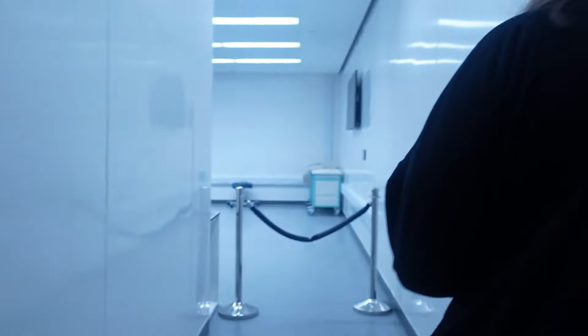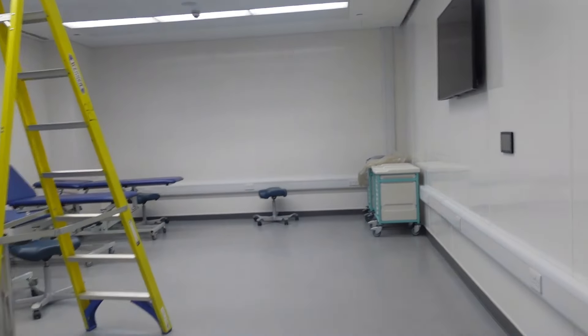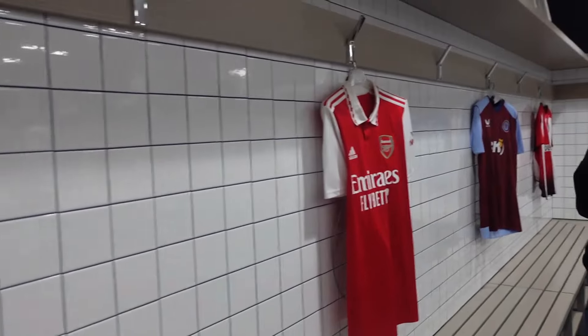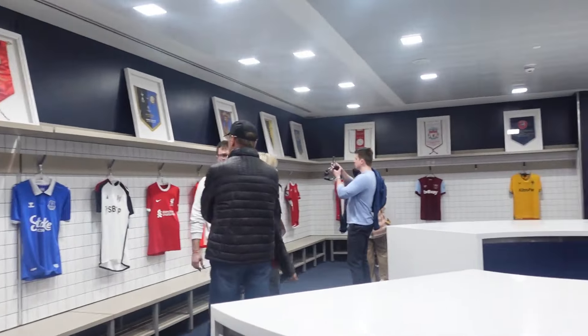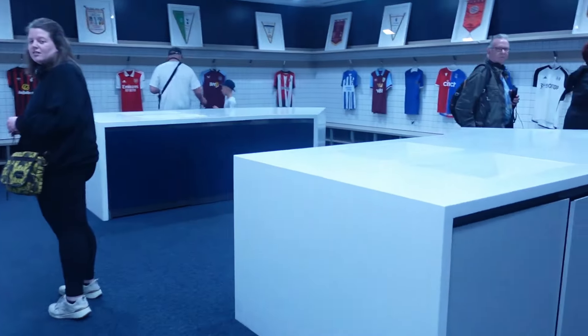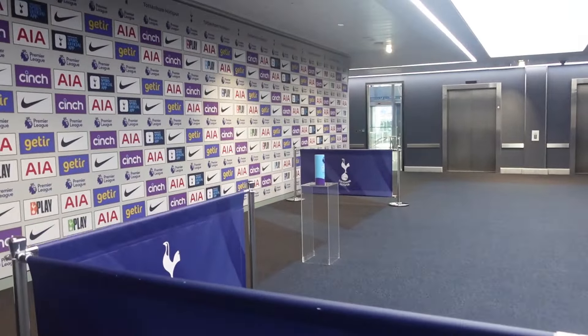Now we're going to go to the player journey and head downstairs. We're going to have a look at the away dressing room where Man City will have been having a big party a couple of days ago on Tuesday night, celebrating their victory against Tottenham here. All the Premier League teams' shirts are out. You also have the showers through there. Honestly this isn't bad at all — I know other clubs' away dressing rooms can be very basic. You can have your picture taken with the player of the month trophy there as well, which is all put on your wristband.